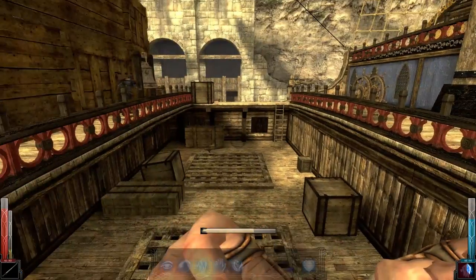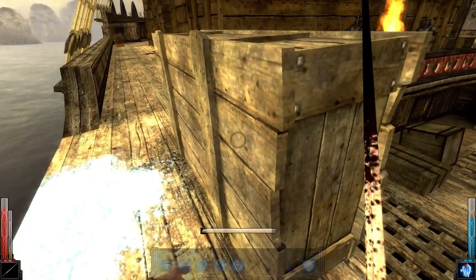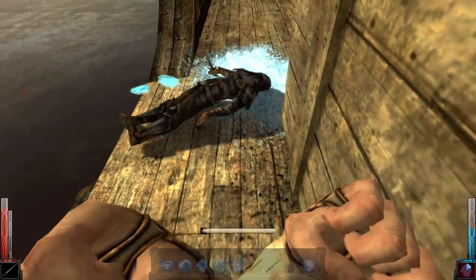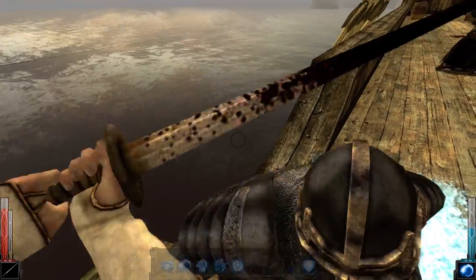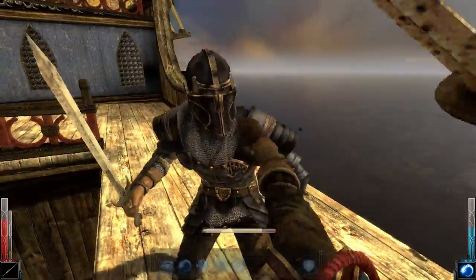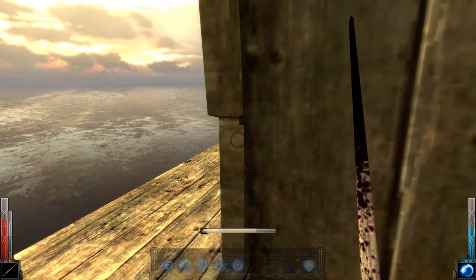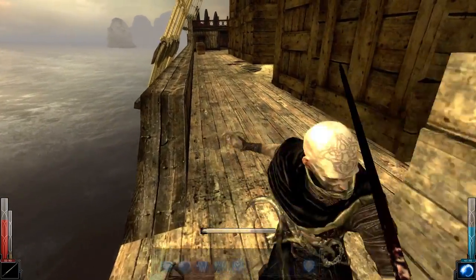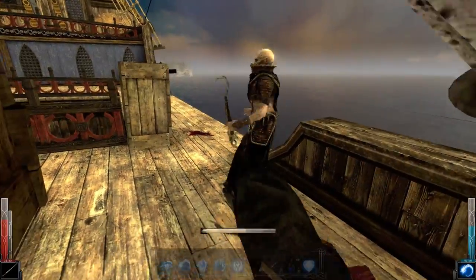Come around here, mate. Oh, you getting around there? You'll pay when I get my hands on you. Will I? Off you go. Sneaky. What am I going to do with you? Oh, I know. I'm going to kick you off a boat. If you get out of my frickin' way. Go on. Off you go.